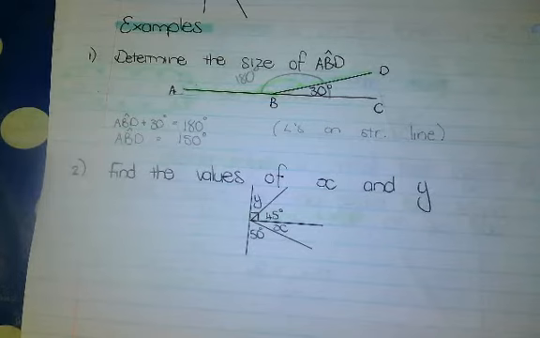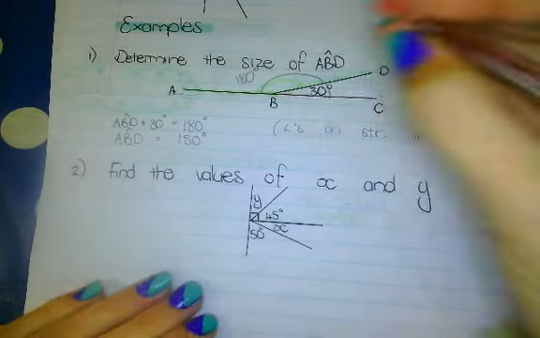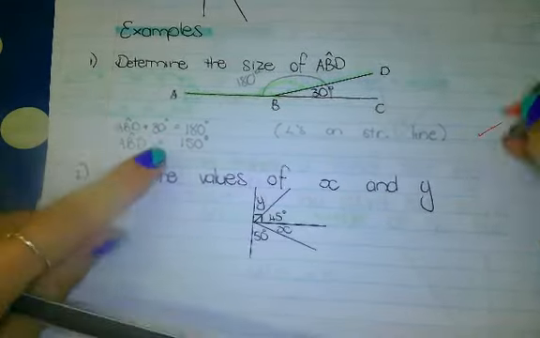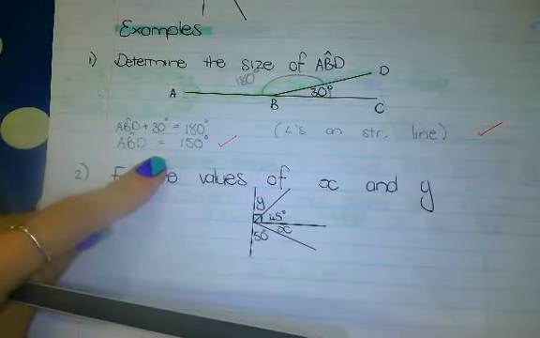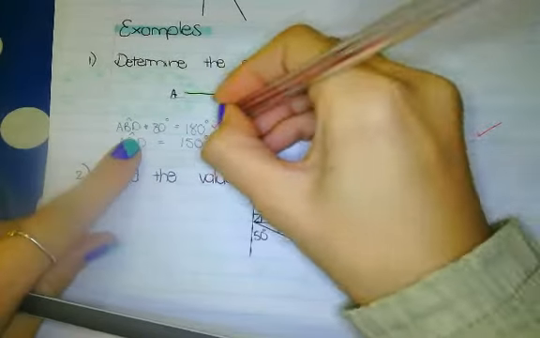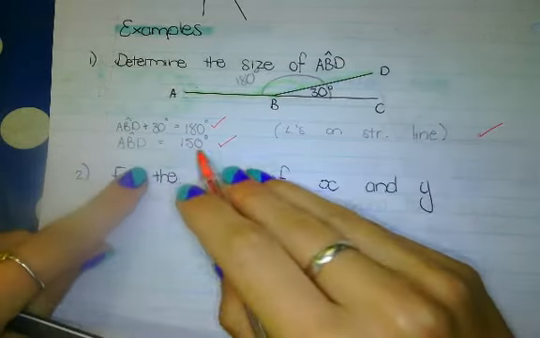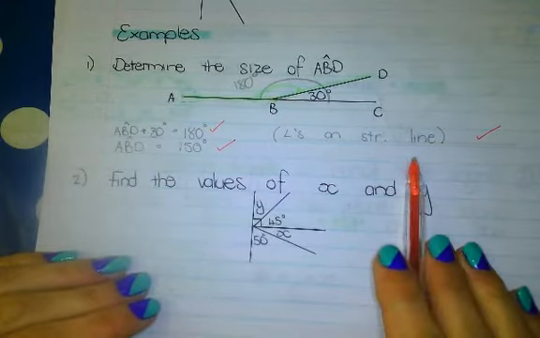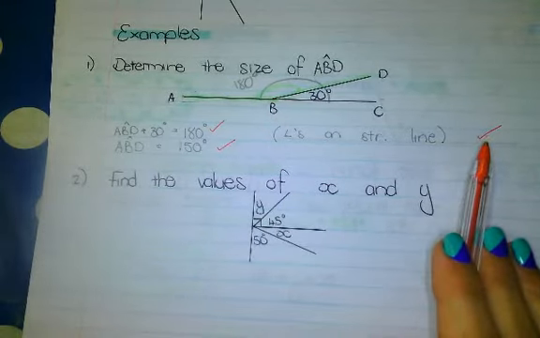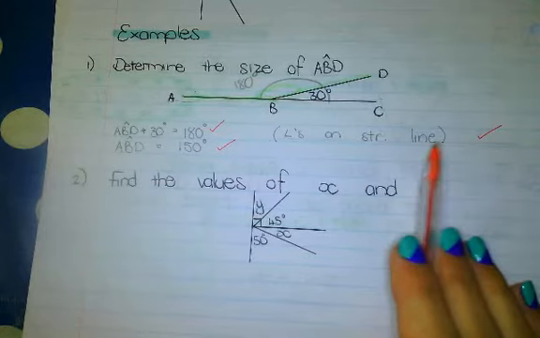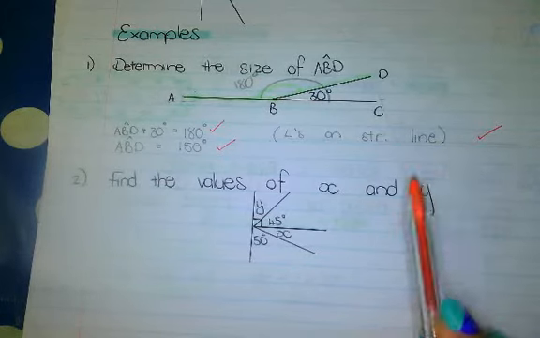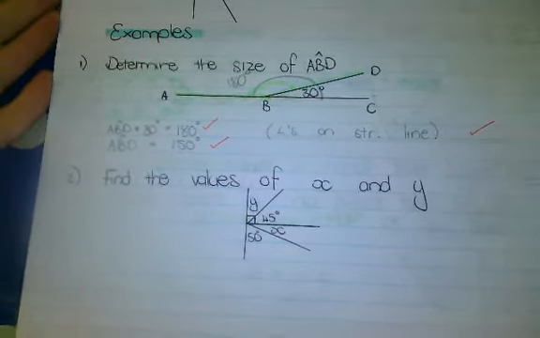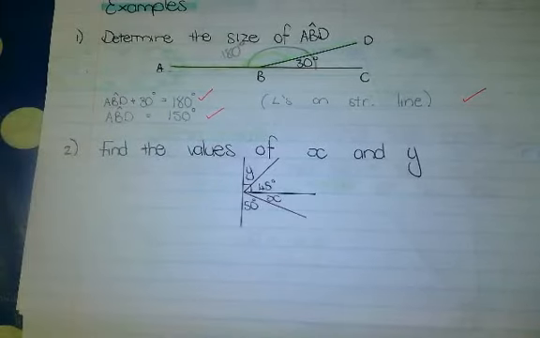For a question like this, it would be worth 2 or 3 marks. If it's worth 2 marks, it'll be 1 mark for your statement and your reason, and 1 mark for your answer. If it's worth 3 marks, it'll be 1 mark for your statement, 1 mark for your reason, 1 mark for your answer. So if you leave your reason out, you lose a fair number of your marks. If you do it for every question, you'll lose at least 1/3 of the whole paper's marks just for leaving out your reasons, or getting them wrong. So please make sure you learn these reasons off by heart. It's not often in maths you have to learn off by heart.